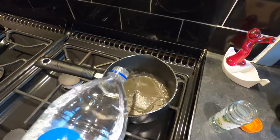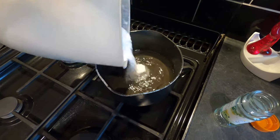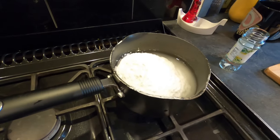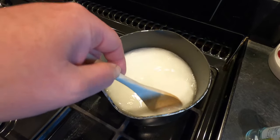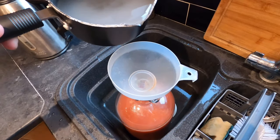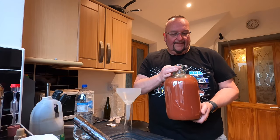The gravity is currently very low at 1.040 — I want it a bit higher than that, so I am going to add some brew sugar. I'm adding a small amount of spring water into my saucepan and adding to that 500 grams of brew sugar. The sugar is very fine and dissolves easily, but I will need to put a bit of heat on. This looks to have dissolved enough, so I'm turning the heat off. That is now also going to go into the demijohn. I'm just giving it a shake around to mix it together.